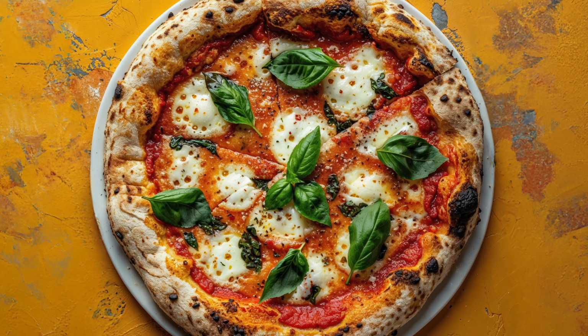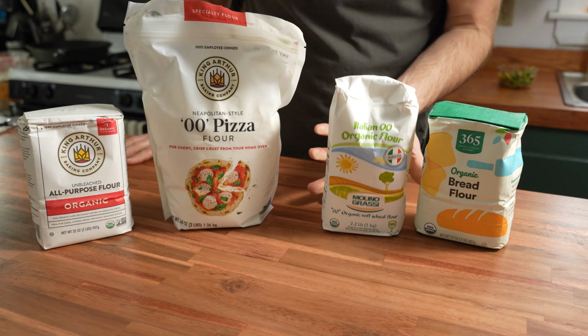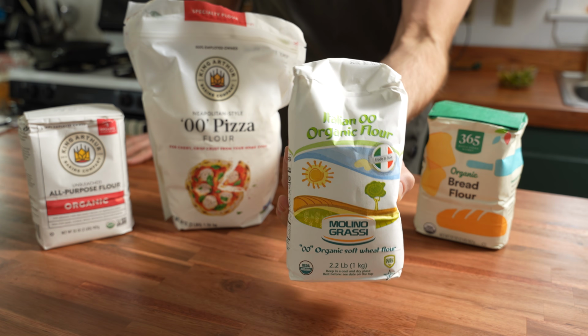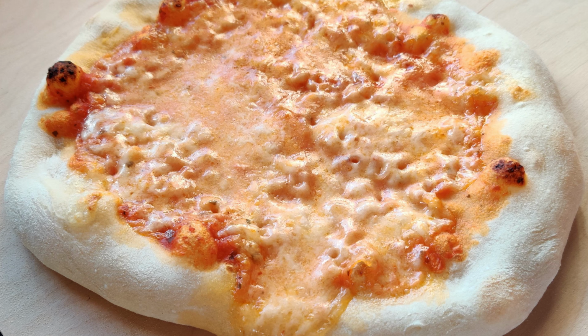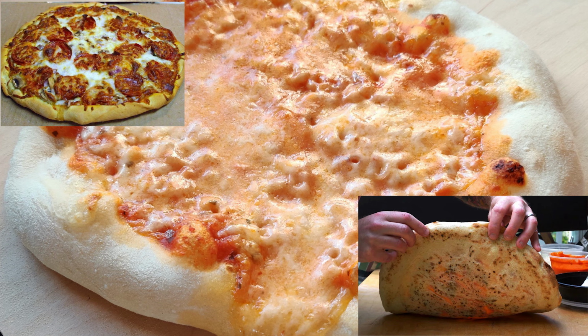The second thing to consider with flour is picking the right flour for the style of pizza you're making and for the type of oven you're going to cook it in. Here are the basics. For Neapolitan pizza, you're going to want 00 flour. It's soft, finely ground, and perfect for high heat cooking, like 750 degrees plus. But it doesn't brown well at lower temps, so it needs to be modified for home pizza ovens. It might also be lacking gluten structure for a New York style pizza.